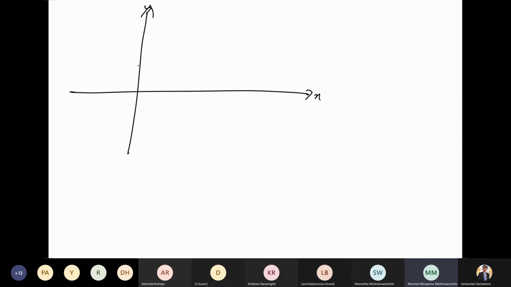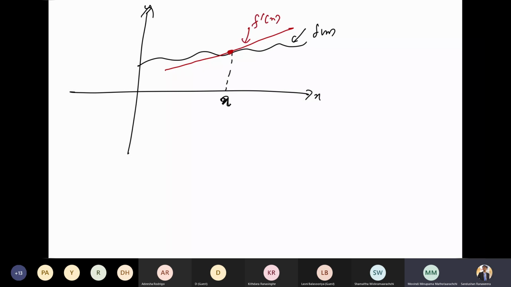So then, what about the derivative of a real-to-real function? If I take a function, let's say at x, and I want to find the derivative of this function, what would I do? I can find the derivative, or slope, of this tangent line. Let's say it is f dash x. I can find f dash x as the limit as delta x goes to 0 of f of x plus delta x minus f of x, divided by delta x.